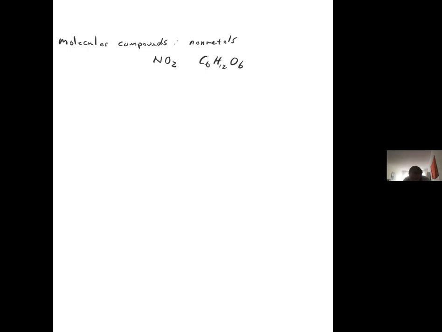Those are all nonmetals. So that's a molecular compound. Another example might be, let's see, CH3OH, right? That's an alcohol right there. So carbon, hydrogen, oxygen, those are nonmetals. So that's a molecular compound. And in general, they do not ionize. So if you put them into the water, they will not form ions, which makes it, in a sense, easy to analyze. You don't have to figure out what the ions are going to be.